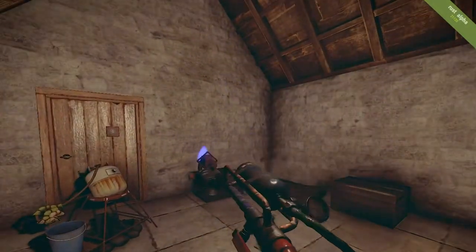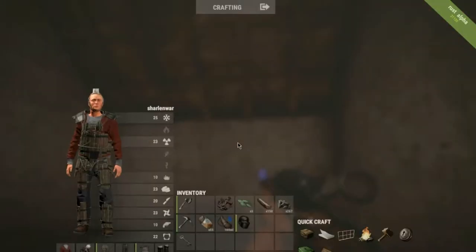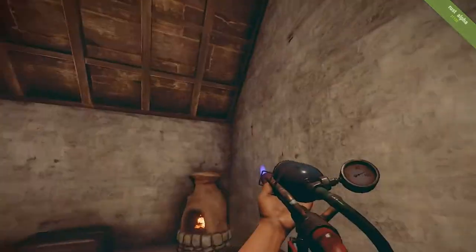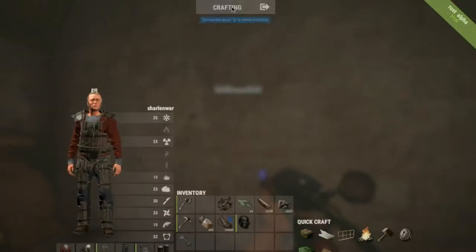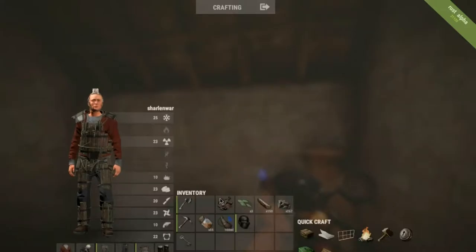Can I reload it? Okay, so it gives you 50, and then I reloaded it with 50 more. That's awesome. So now we are fully loaded on the flamethrower. We got our candle going. We have 35 low grade in there, so that's going to burn for a while. And what do we need to make a gun? I think we'll do that after the raid, because if I die with this stuff, I don't really care.